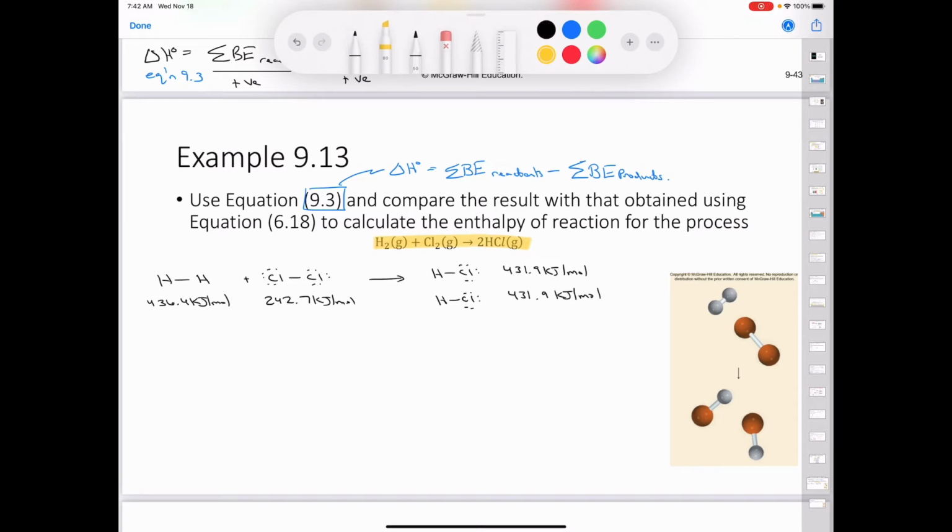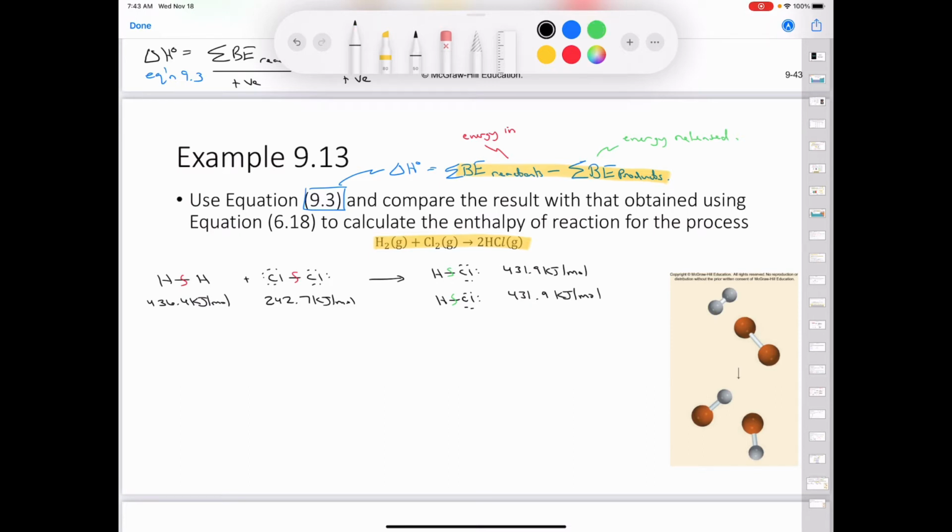So this equation that we're going to use here is reactants minus products. Why? Because when we're dealing with the reactants, we have to put energy in, right? We're putting energy into the system in order to break this bond here and in order to break that bond there. When we form our products, we're going to get energy released. And so since energy is going to be released, we're going to subtract the amount of energy that it takes to break these, right? We're going to do the opposite. We're going to form bonds instead of break bonds.